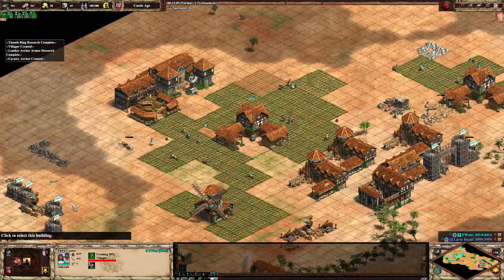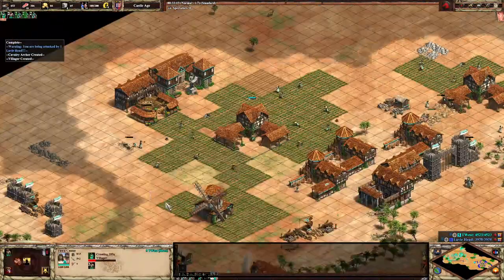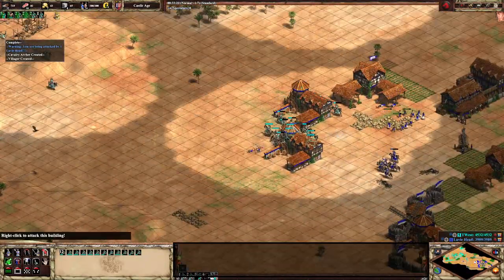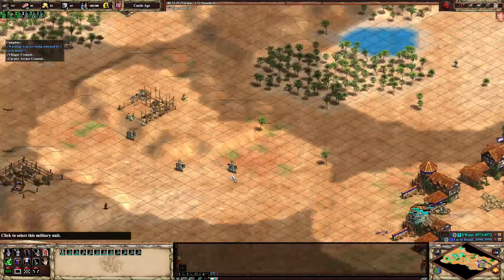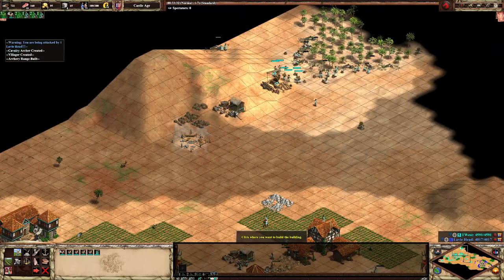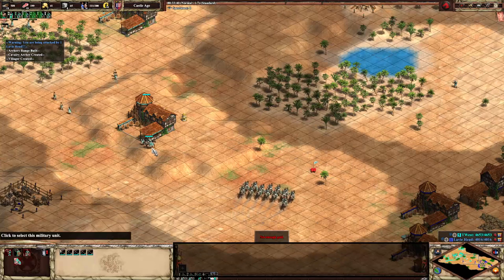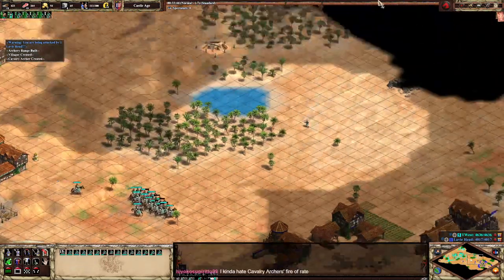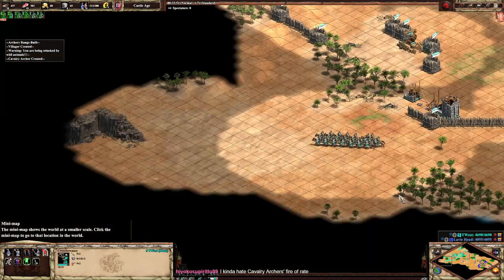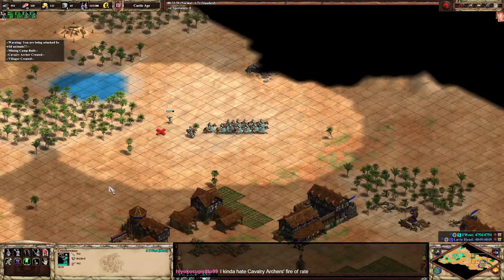Yep, no, fire. Come on. Okay, we have fully upgraded CA. And I'm going to need more gold at some point. There we are. And let's try to hit that back of the wood there. Let's just make sure we don't have any CA running around back there. Oh, we still have crossbow.